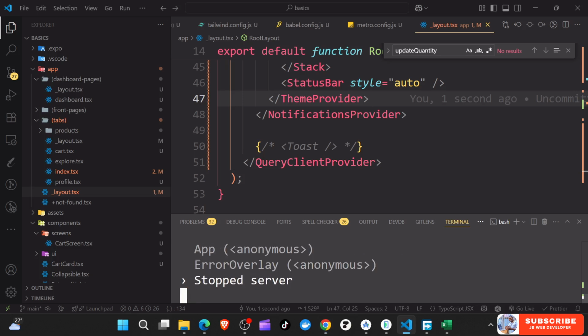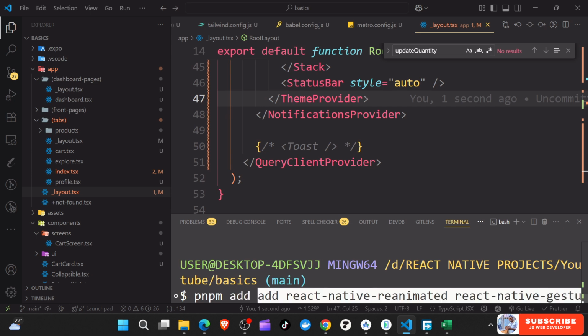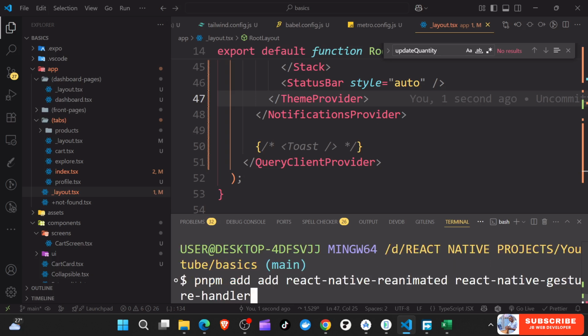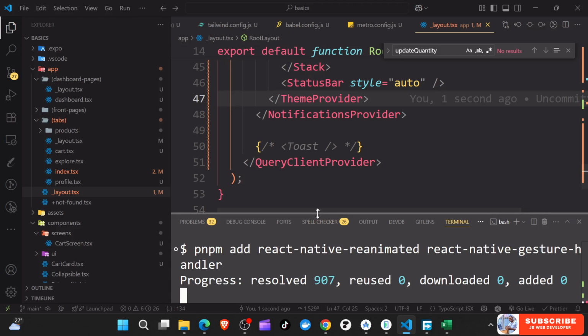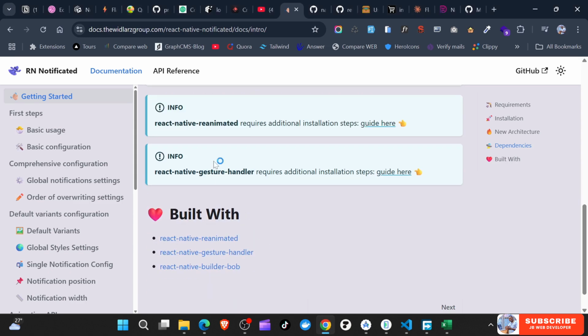I'm just going to say npm add. We already have the word add, otherwise it's going to add it as a package. Okay, so you simply need to add them.